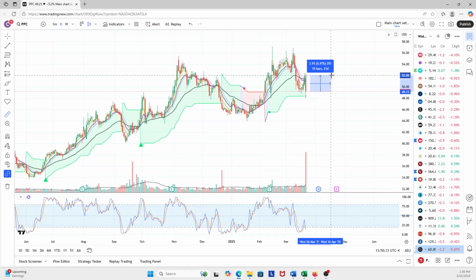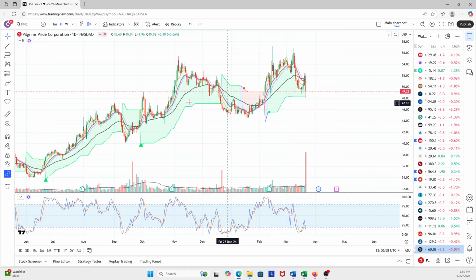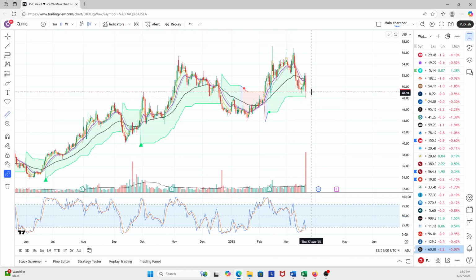Now, of course, if it opens up here somewhere and gaps up, trades off, not going to go chasing after it. But if it opens flat or anywhere in this range from here to about here in this 3% risk range, I'm going to be a buyer. As you can see, it's got these highs here and here, back here as well. These lows here, highs here, a lot of support here. If it breaks much lower than that, probably not interested, probably looking to get out. But if it opens where it closed and it starts moving up, that would be great.